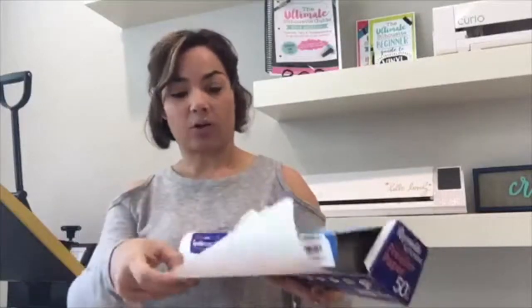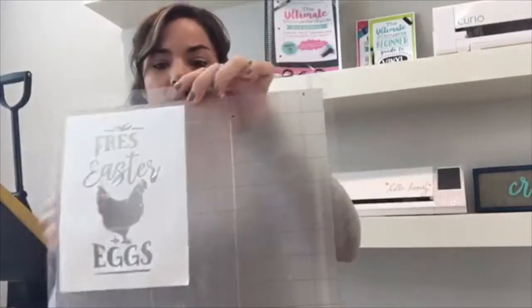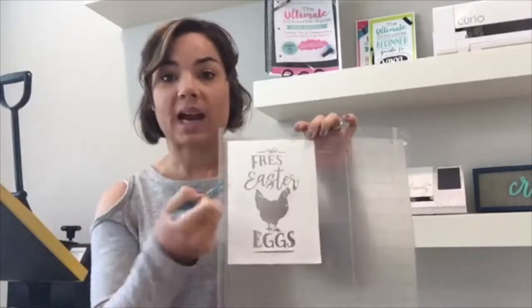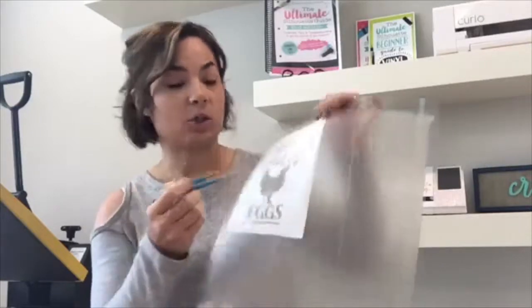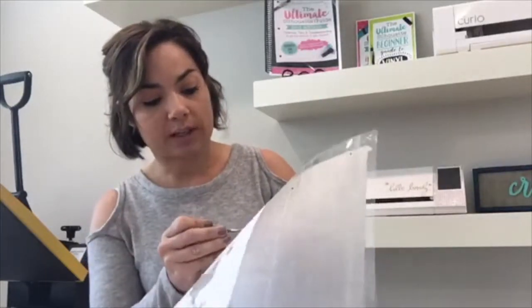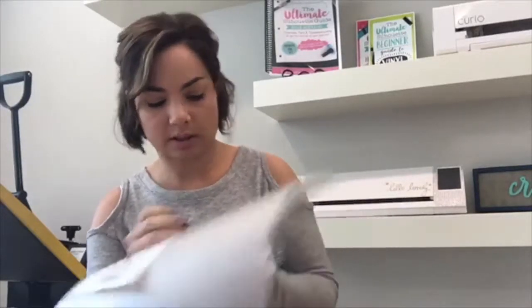You want to cut it down and then cut it with the waxy side down. I already cut this — I just left one little piece here to weed out for you so you can see. I downloaded the bundle and pulled this design in, and then you want to draw a box around your design to make it into a stencil. Then you're going to remove all those little pieces.